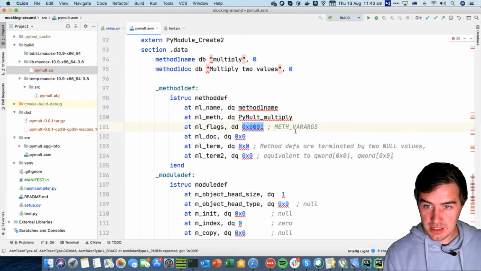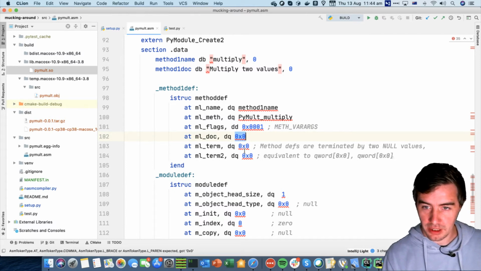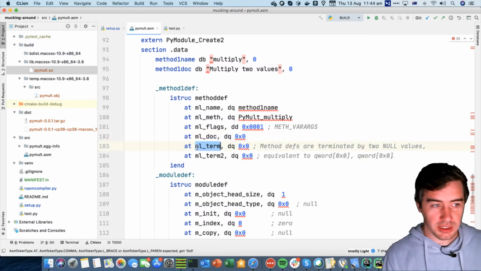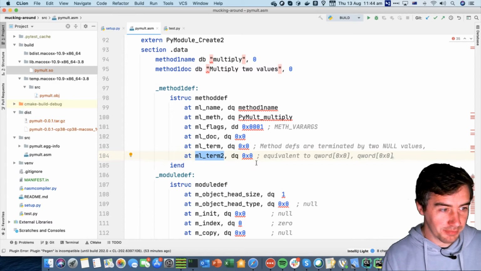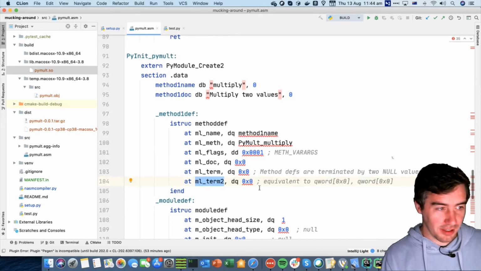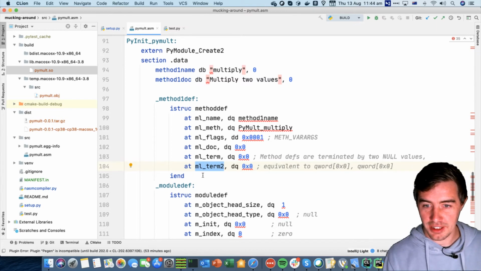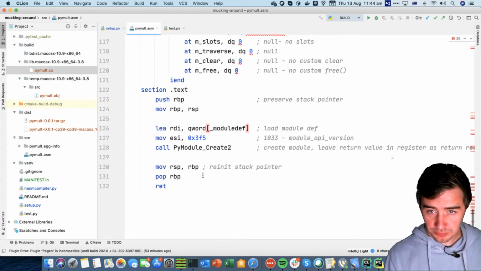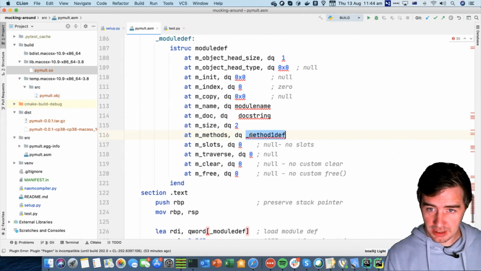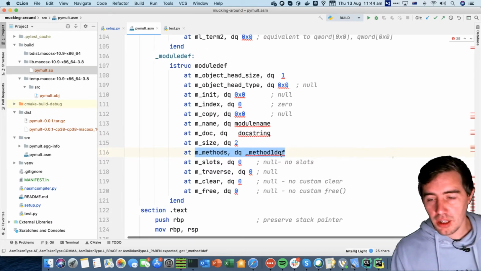The flags I did as var args, and then all the other stuff. Actually, doc string I've made it null now, but whatever. And the terminators, yeah, just assign it here. And then basically set the method field to the method definitions.